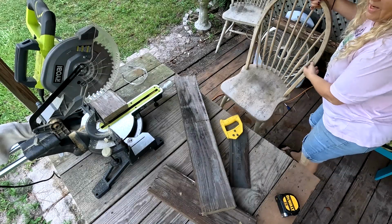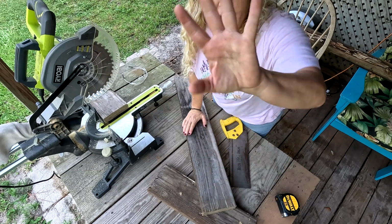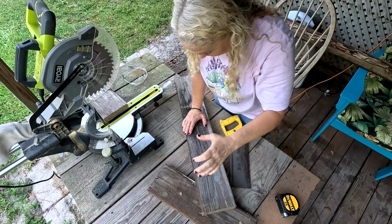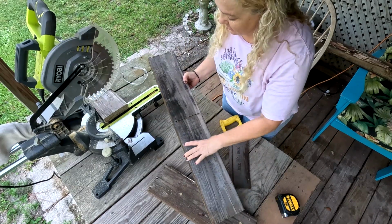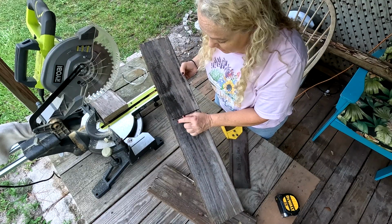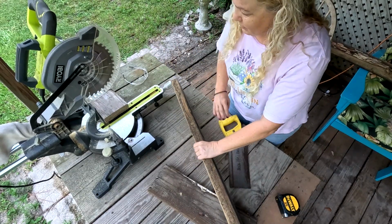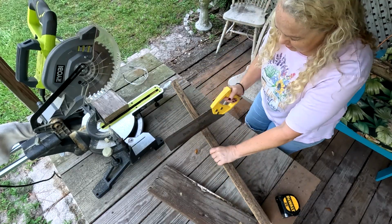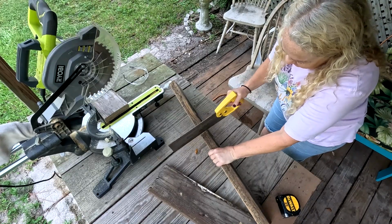Oh, doggone it. I actually made these cuts and I totally forgot. I turned the power onto the camera, but I forgot to turn it on to start video. So you missed a little bit of sparks action. On this second cut that I made, I'm just off a little bit, and there's a screw way deep down in there. So instead of risking anything to the blade, I'm going to hand saw just this little bit. Which I'm going to hate.